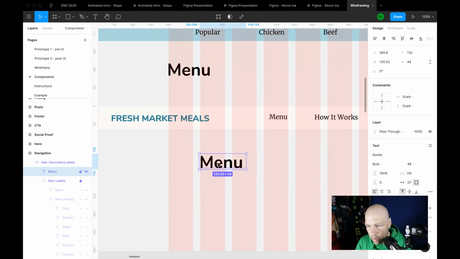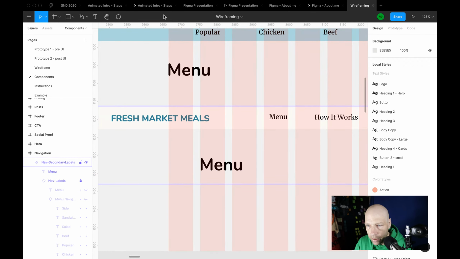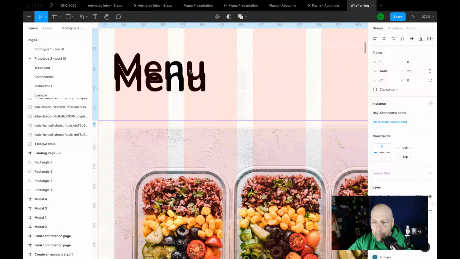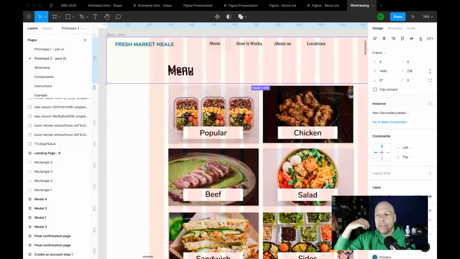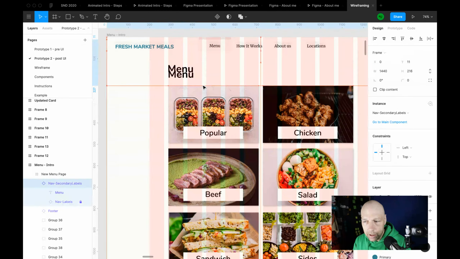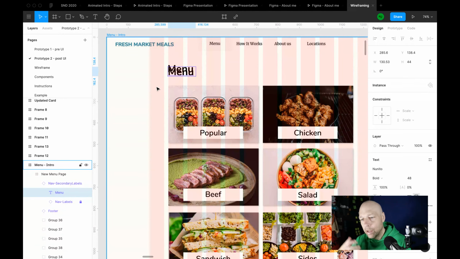So now, when you go back in, the secondary label's been updated, and we should be able to come back over to the post UI. And now it's closer to where you have it. It's not exact, but this is why, instead of individually placing this label, I want you going in and saying, I know exactly where I want this to be, and placing it, and then making a component out of it so that you can use it over and over and over again.